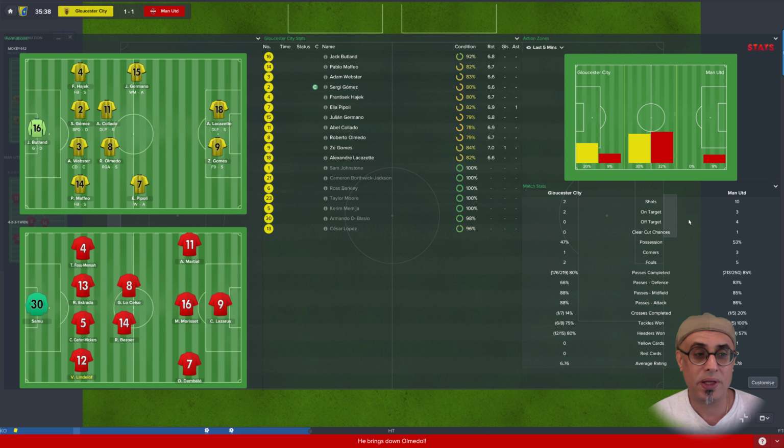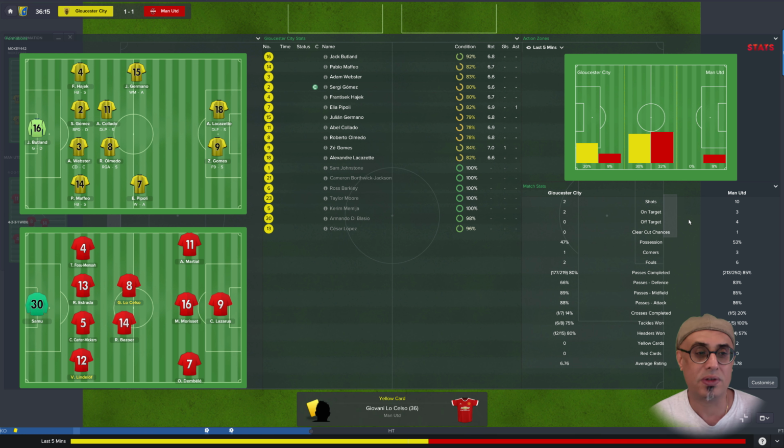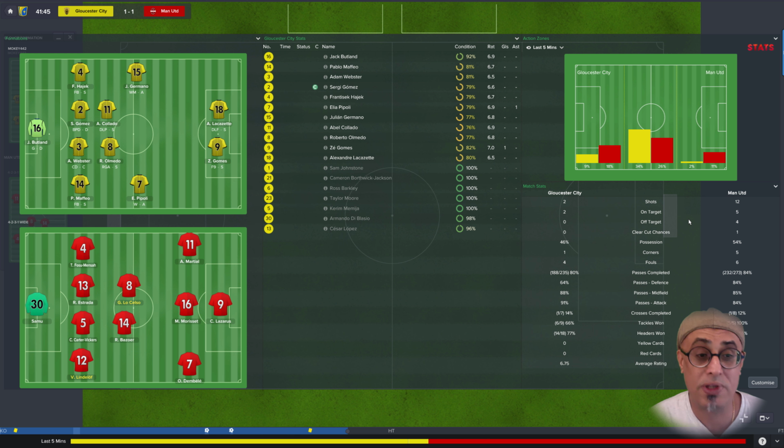But hoping that our slight tweak to the system does something different. Because we're playing now highly structured. I'm looking to hit them on counters now. That's all. I'm not pretending that we can beat them. Man for man, we're not good enough, and they are just ripping through us in the middle.